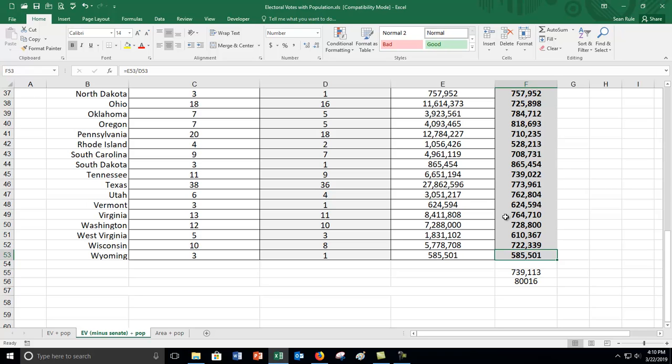Because the problem is, when people use the argument that the smaller states are underrepresented in the popular vote, well, you shouldn't be allowed to use the senators then. Because the Senate has nothing to do with your population. The Senate has zero to do with your population. Nothing at all. So pull the Senate out. Now, we can't get rid of the EC. It's not going anywhere. But what we could do is restructure it.